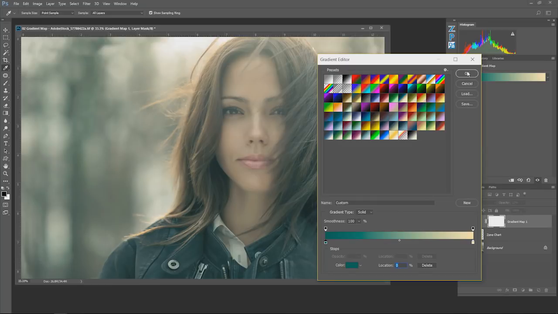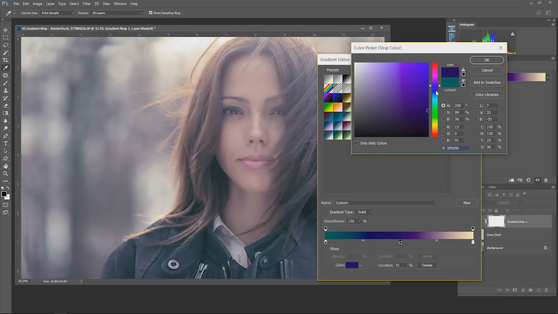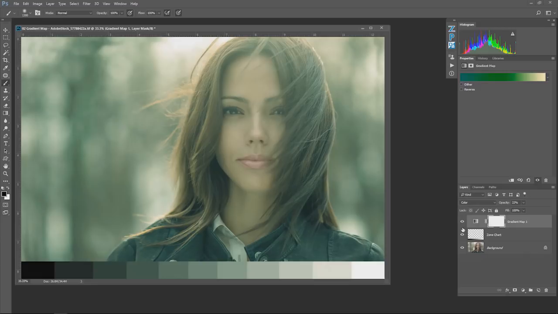Now you don't just have to stick with two colors. It's not a duotone, it's not a split tone at this point, it's a tritone. It's got three colors in it now. We can change this color to any color we want so that our mid-tone areas become a different color. Let's say green. So now if we look at that zone chart, we have a spread from tan to green to a cyanish color, and it's happening on that tone chart, and it's also happening in our image because of that, okay?